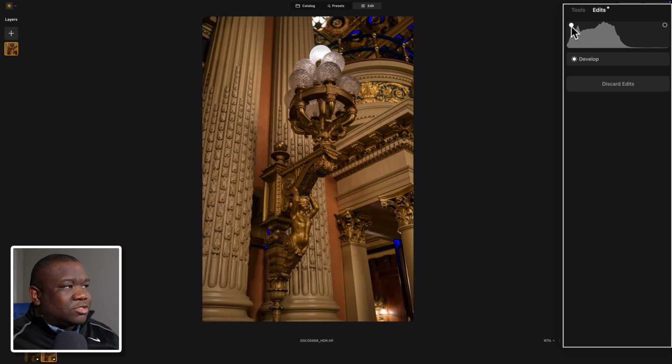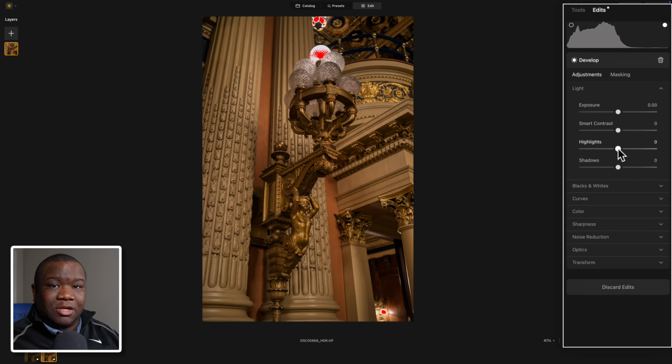Now, let's go ahead and turn off or just remove all of the adjustments there, and we'll turn off our indicators, and I'll turn them back on here in a second. Now, mind you, we're still on the HDR image, and this is what the image looks like when it was merged with all 3 of the exposure values. Now, when I turn on the indicator here, you can see it's still showing up overexposed, but because I have the HDR or the bracketed shots, as I pull down on my highlights, I don't need much recovery, or I don't need to pull too far in order to recover the highlights.